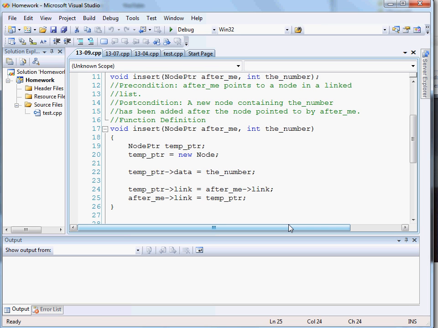They then made the new node point to whatever after me was pointing to before, which is represented by the node with the 9 in it. And then they changed the pointer for the after me node, which has the 3 in it, to point to the new node we just created, which has the 5 in it. So that's inserted. That's what that code does.